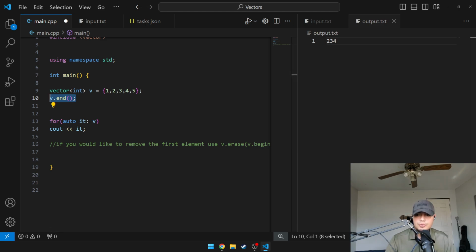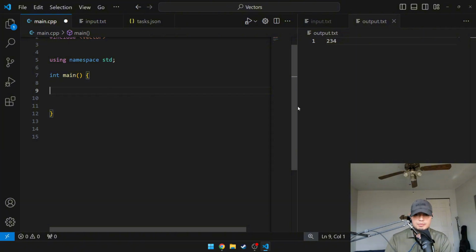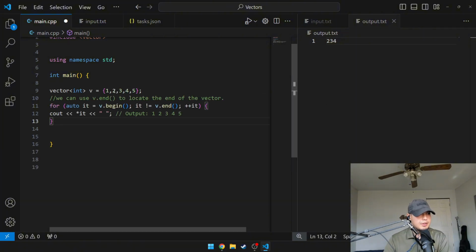And this is good for loops. If you want to do a simple loop over the vector using just a regular iterator, you can use v.end and v.begin. What are we doing here? We do auto it = v.begin, so this is like i equals 0, until the iterator hits v.end, it++.